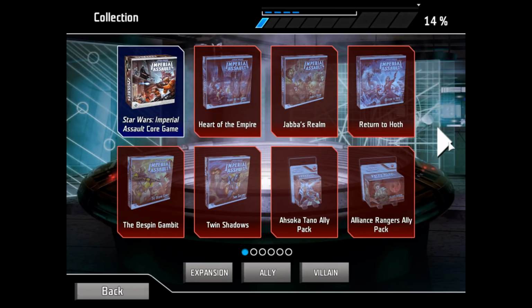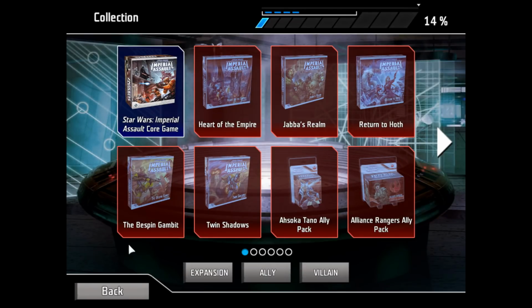For the first campaign, I will actually just include the Imperial Assault core game contents for a few different reasons. First of all, it's what most people interested in the app will actually have and want to play, because not all of them will have access to certain expansions, or any expansions for that matter. So we will just play the core box, but I will also play the campaign in a higher difficulty later on, with more expansions enabled, probably with all expansions enabled.